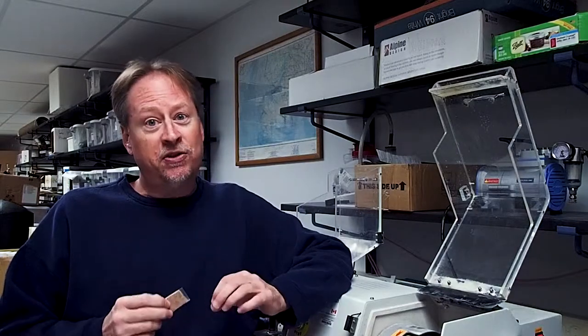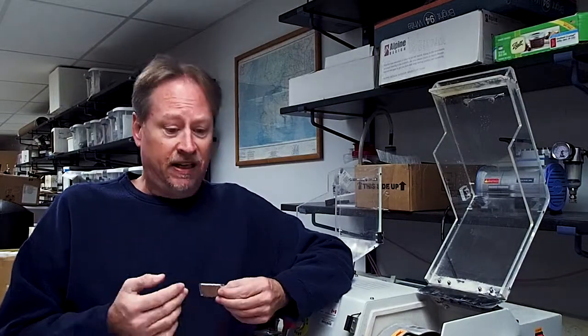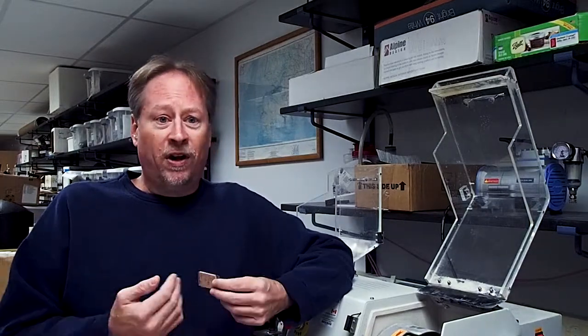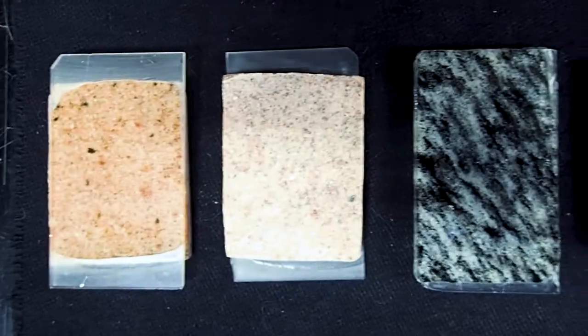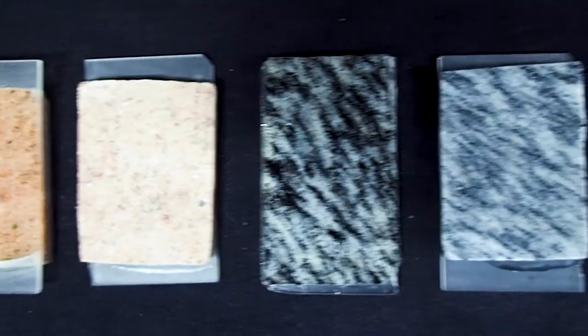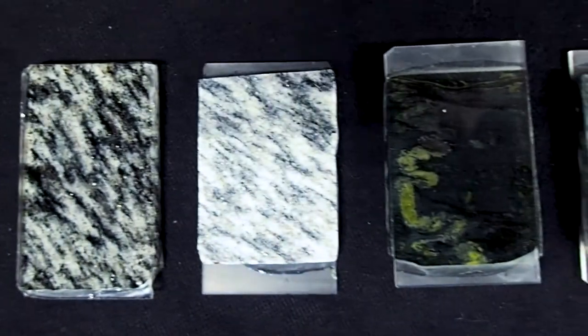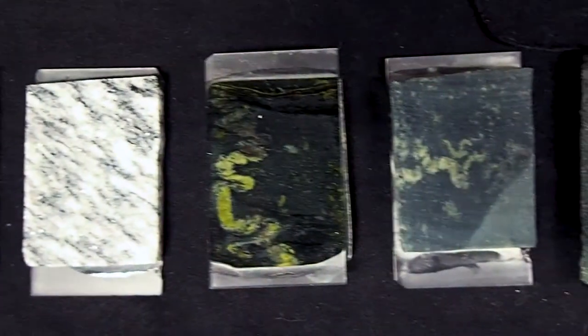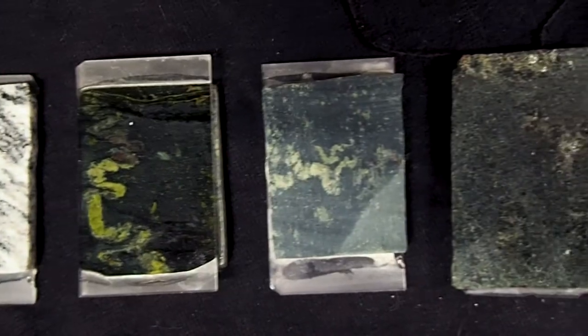I will warn you right now that this is the step in the process where most thin sections are ruined and go badly, so you want to proceed with extreme caution. Rushing this part of the process can result in fracturing of your sample or an uneven thickness on the thin section. Even worse, it's remarkably easy to grind away the entire section off of the slide. This is a great reason to prepare multiple chips and slides from your rock samples whenever possible, so you have them as a backup should you accidentally ruin a thin section during the final grinding stage.